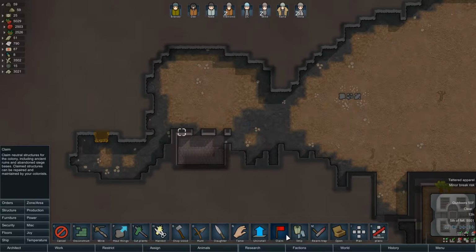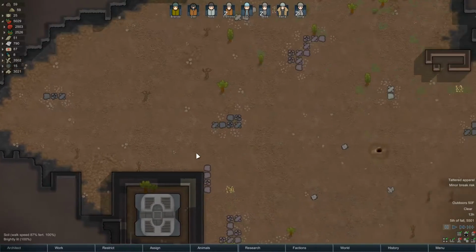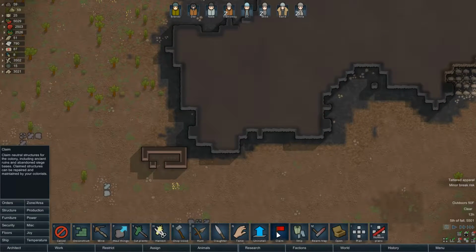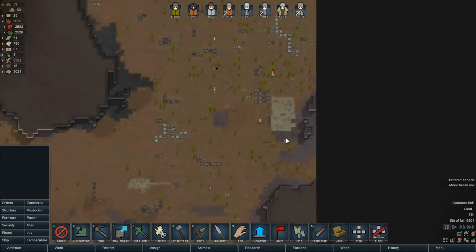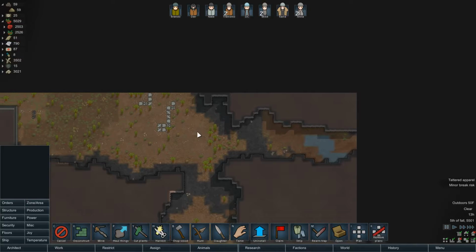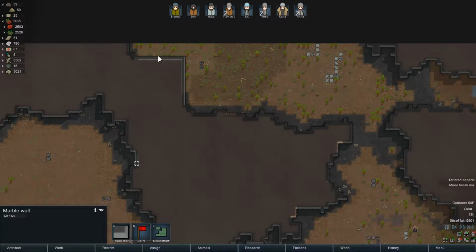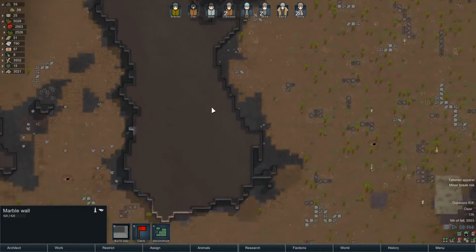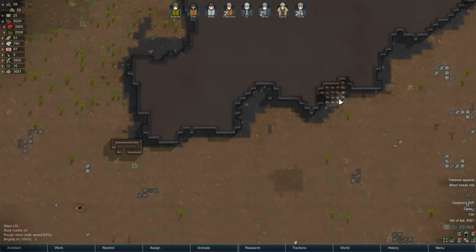I'm going to clean this structure up here, and then I'm going to have them deconstruct it, because I would like to have the granite. Same goes for over here, the sandstone. Just like I've done over here, I've taken all those structures, taken them down. Ooh. Interesting, that is a huge chunk of space in there. Makes you wonder what is hiding in there.